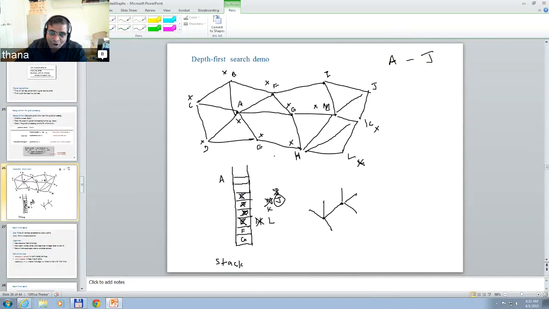And then you pop the next one out. We could pop this one out. And then you look at the vertices that are connected to that. Pop this out, connect the vertices connected to that. You pop that out. So what do you think is going to be in the stack? If you look at the search path expands like that.